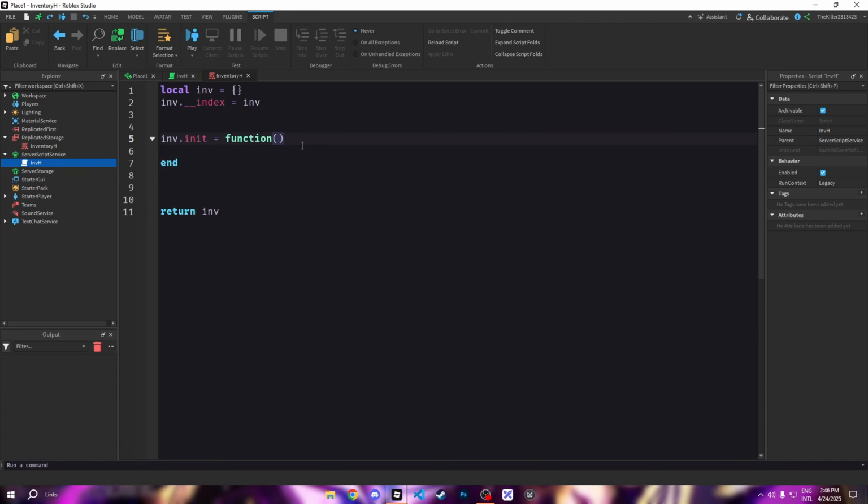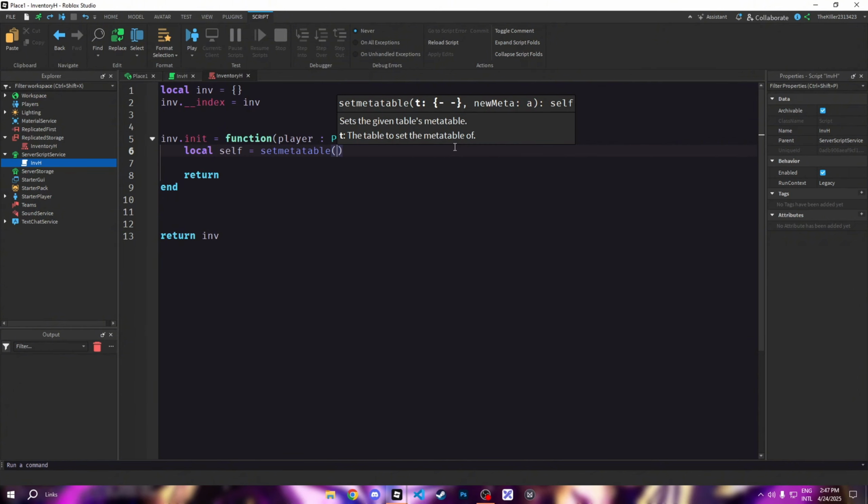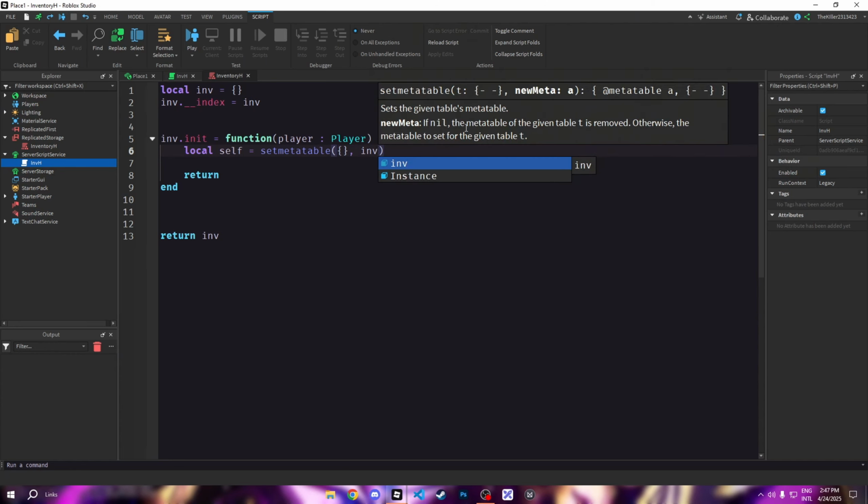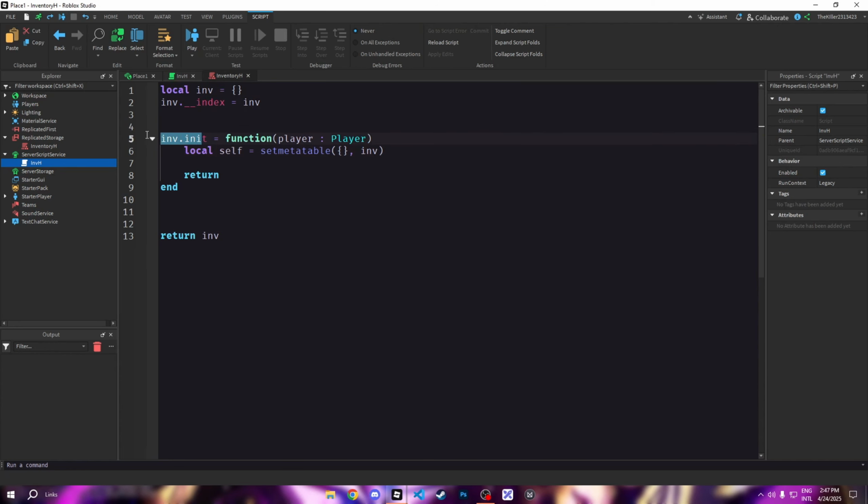We want to pass the player, so I'm gonna get the player, and this function will return a brand new inventory, which is gonna be a table, but we're gonna set the metatable of this to be inv, so that we can have all the functions and methods we're gonna add.